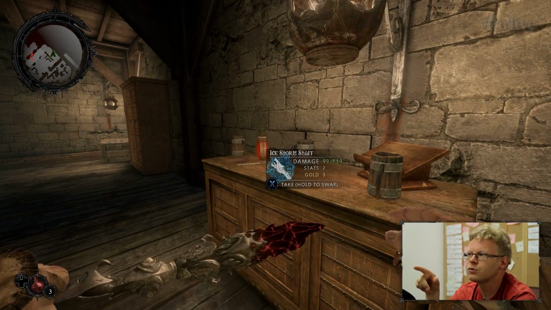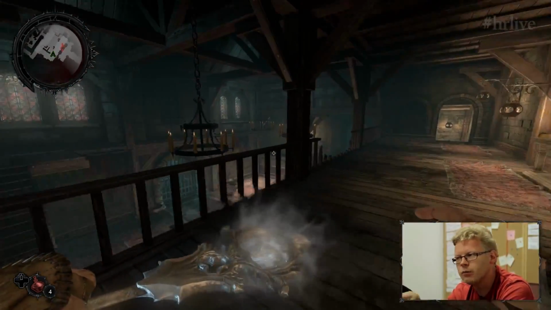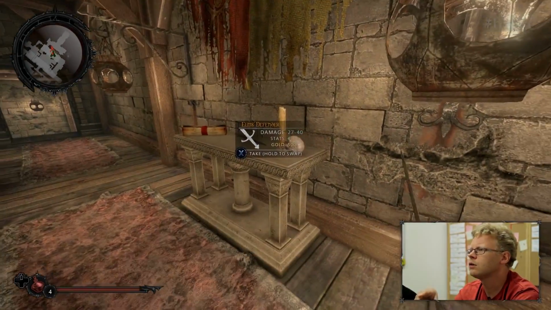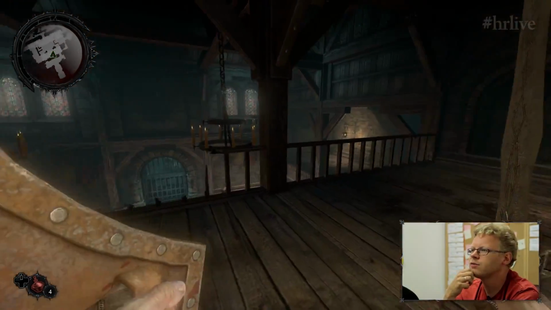Oh, this is ice storm stuff. This is, again, one of the things that represent the elemental power of freezing. This particular one is casting, I think, ice spikes from the floor.